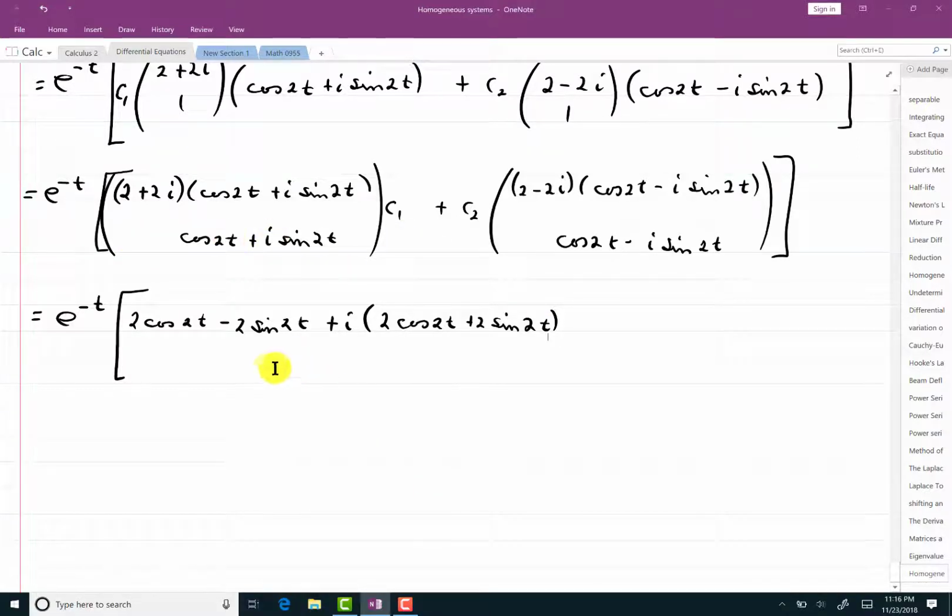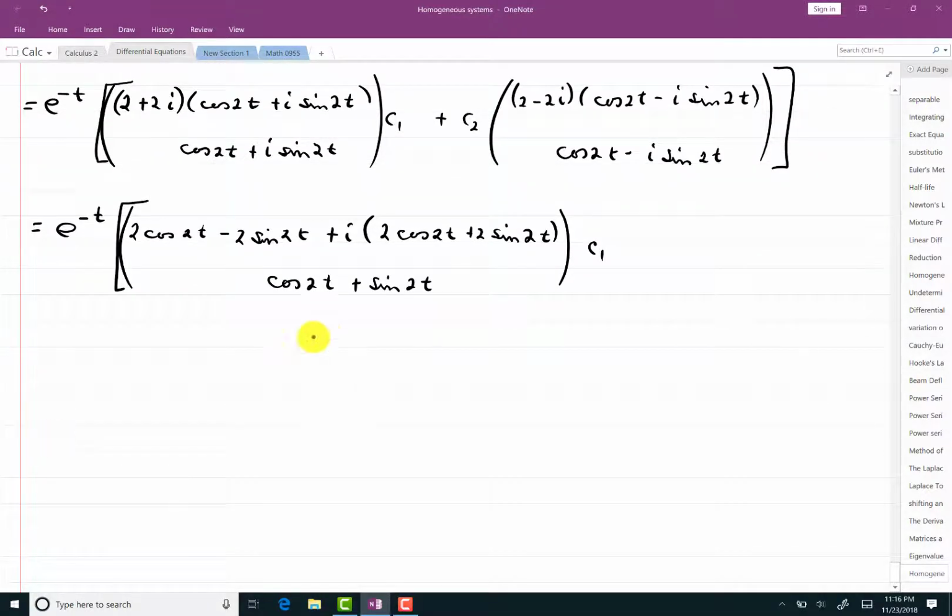Of course, down here is nothing. All that is attached to C1, then to C2. Let's see what happens here. I'll do the real parts as I did before. 2 cosine of 2t. Then when I do the 2i times the i, 2i times i will be -1. Notice this negative and this negative both cancel. So I'll have 2 cosine of 2t minus 2 sine of 2t.